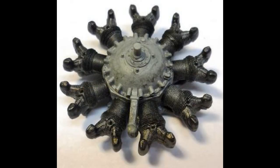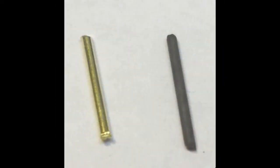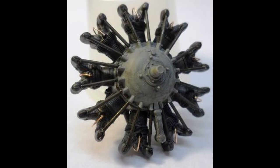Now we can glue the front crankcase and all 9 cylinders in place, and after that dries, I applied a little color wash of black and brown to simulate some oil stains on the crankcase. The push rod tubes on the front of the crankcase had a lot of flash on them, so for accuracy I removed them and replaced them with some .06 brass tubing.